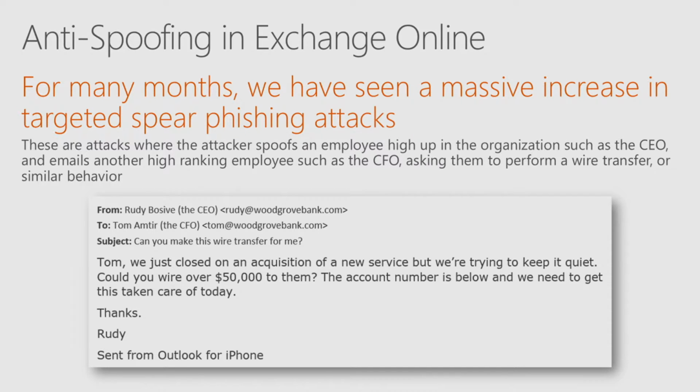If you're not familiar with those, a spear phishing attack is just like a regular phishing attack, except it's targeted. Typically targeted to somebody very, very high up in the company, like the CFO, the CIO, the CEO. And typically the way it works, as you can see with this message, is you get this message that's spoofed. It looks like it's coming from somebody else in the organization. They pay especially particular attention to grammar and spelling. So when you read the message, everything looks correct. Everything looks the way you'd expect it to be, except it's a fake message. But it looks legitimate enough to fool people. And in this case, to fool people into triggering a $50,000 wire.